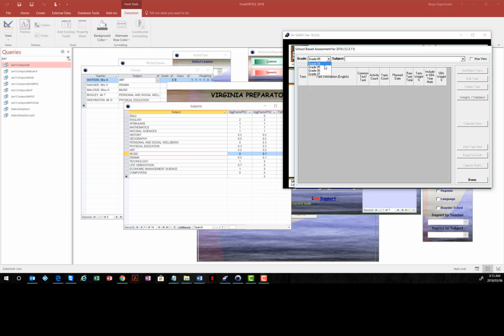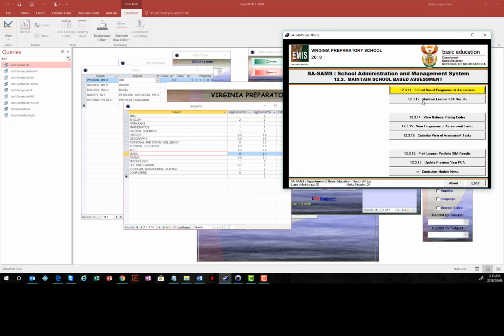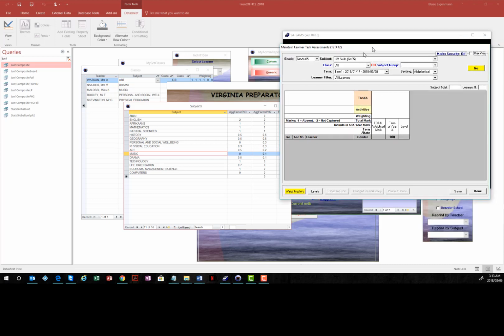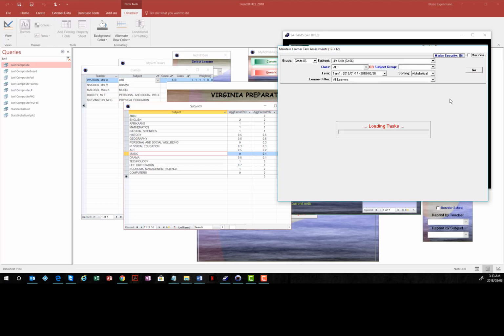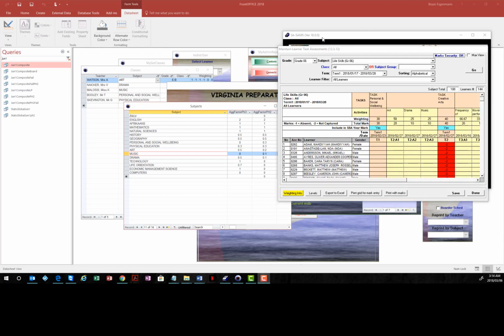So if we go to the one that I've done already, let's go to the Marksheets. You'll see that we now have creative arts broken down into 3 activities, right? The marks add up to the total marks for creative arts.